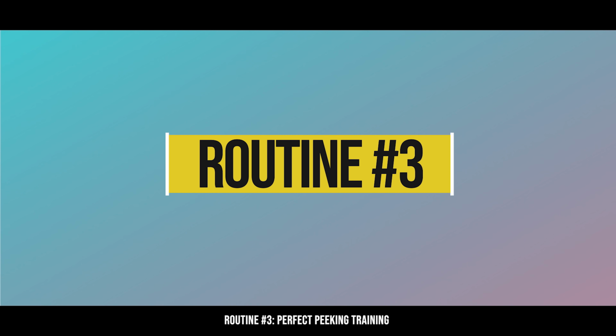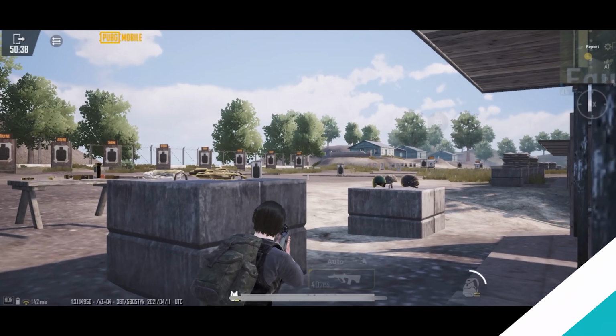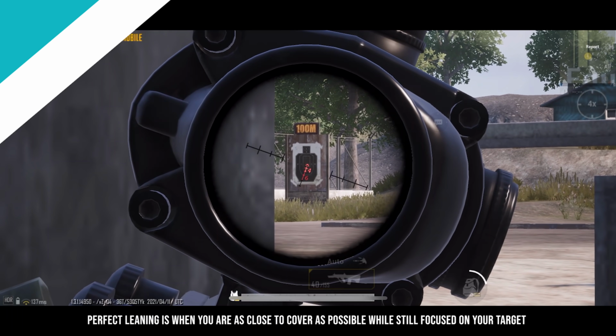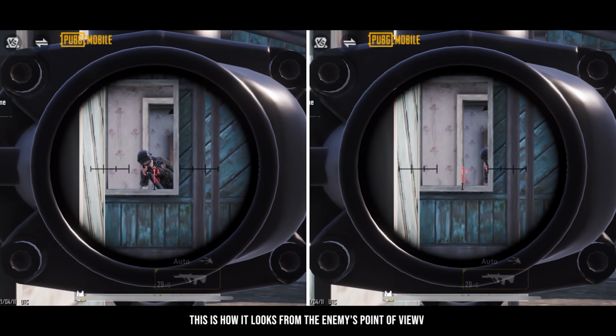Routine number 3. Perfect peeking training. Perfect leaning is when you are as close to cover as possible while still focused on your target. This is how it looks from the enemy's point of view.